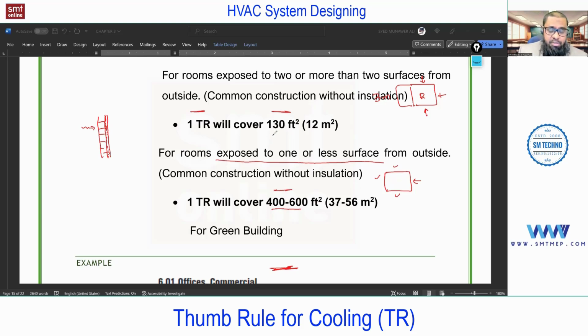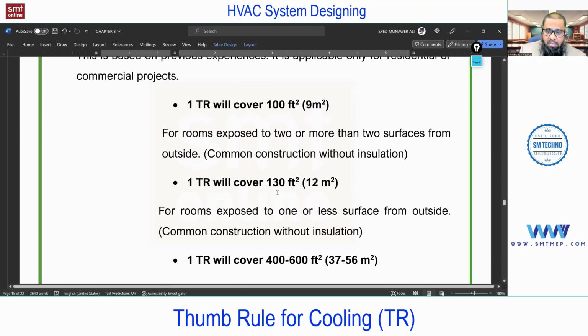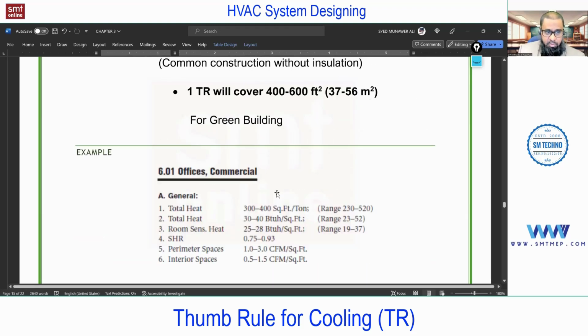Before starting the load calculation, at the time of preparing the input file, we'll discuss how to find this U value. And U value depends on the type of material. We'll talk about the importance of insulation. This is very, very important from an HVAC point of view and even for the green building concept. At this level, just memorize these rules of thumb. They may be asked in an interview.